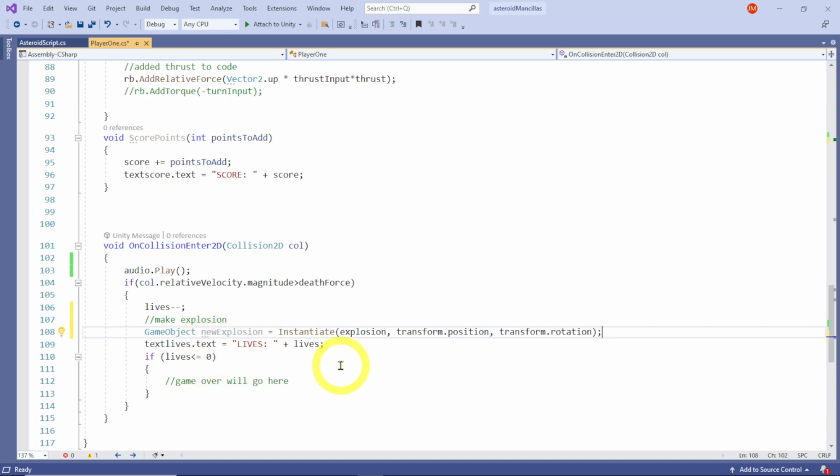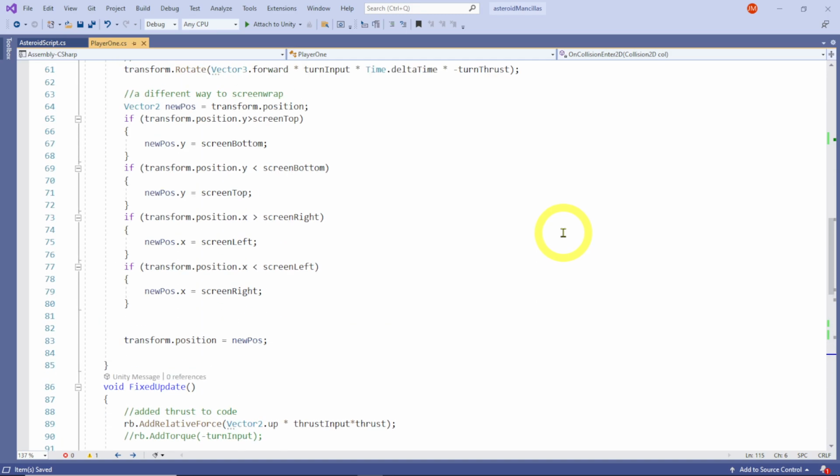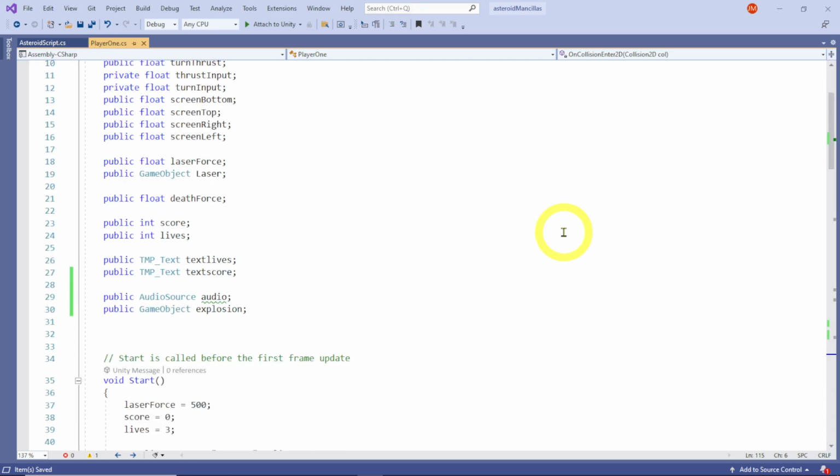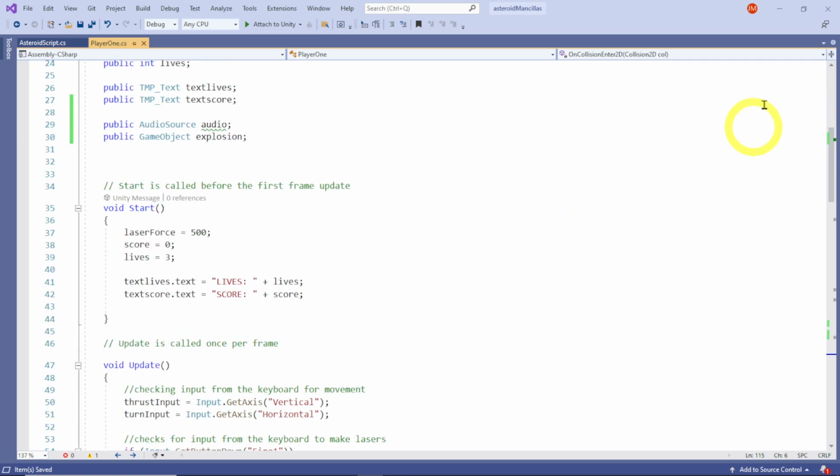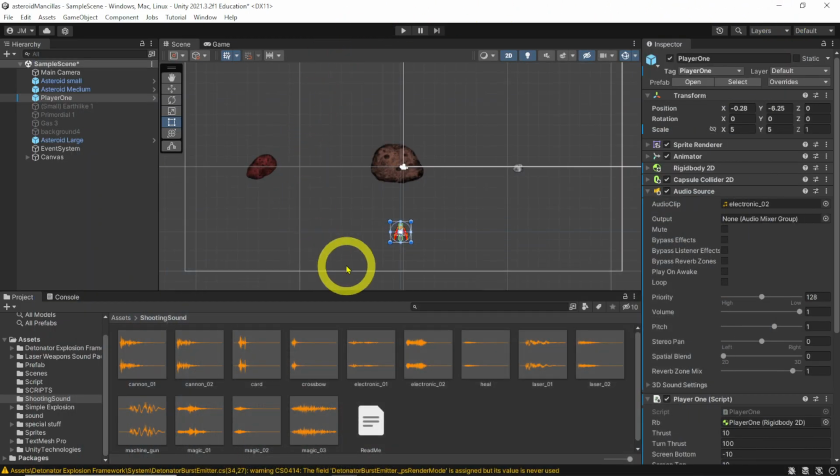New explosion. All right, so let's see. Save. Good to go. I think, let me double check and make sure I got everything right. Yep. Good. All right. Minimize that.